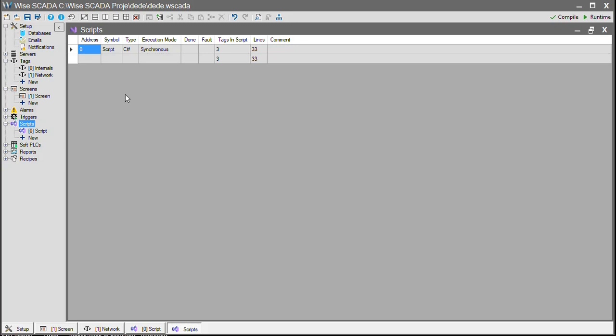When we click on the script title, parameters related to this script appear. Let's explain these. If it is a long-running script, for example, connecting to a database over the internet to fetch data, the process will take time. To prevent the SCADA interface from freezing during this operation, we must select the asynchronous option. However, we should not select asynchronous for every script because running asynchronously has a system cost. We should not burden SCADA unnecessarily by using this option in very fast-running simple scripts. Use it only when truly necessary.